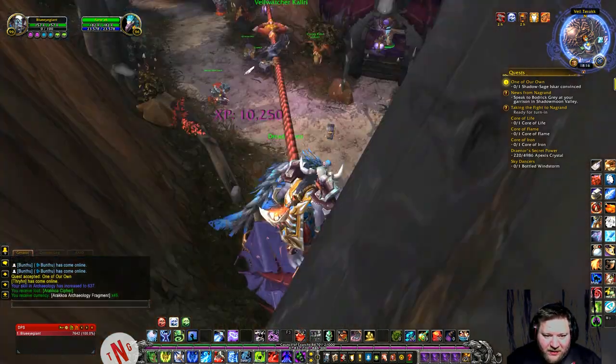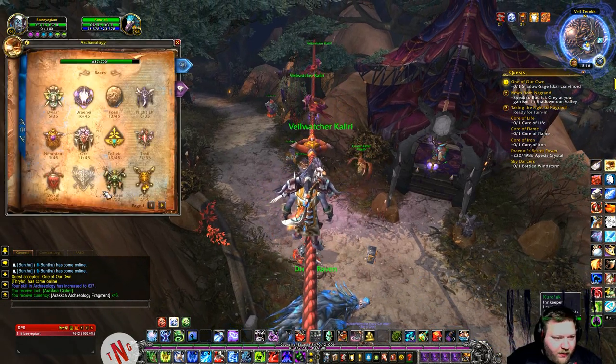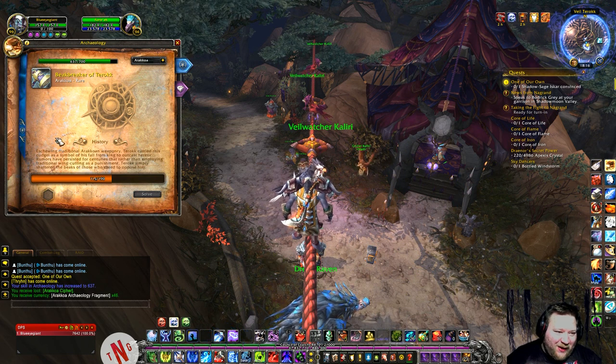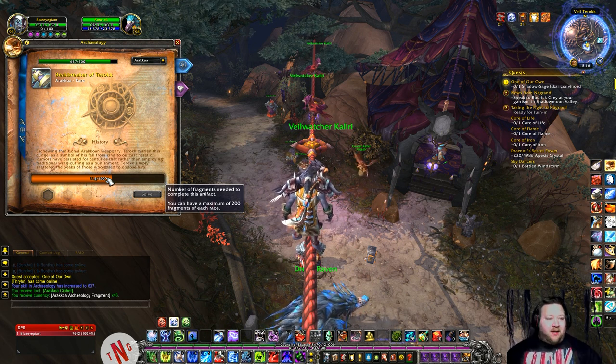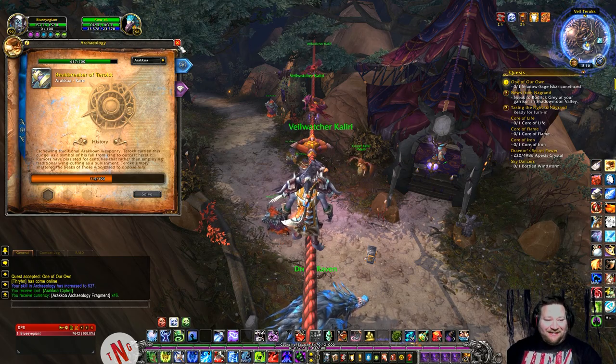Nice, another one of these. Cool ones. Oh, hey, wait a minute. Ooh, we are close. If we continue to get these relics, archaeology shard fragments, we can probably make this rare one.